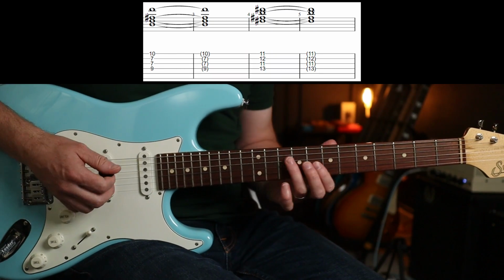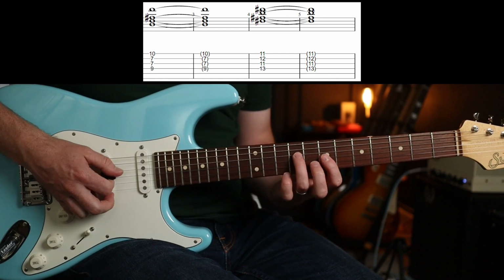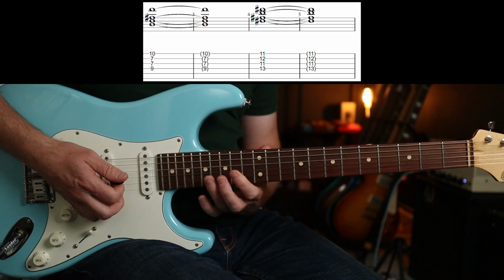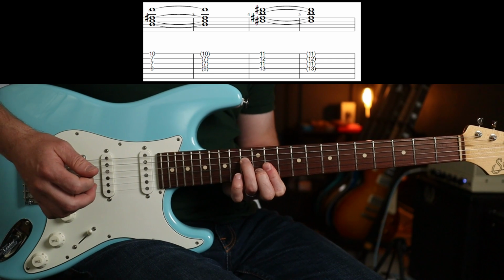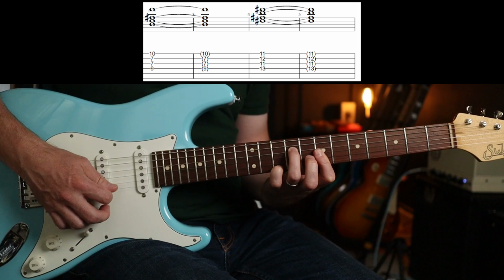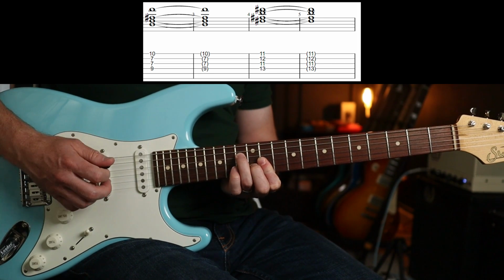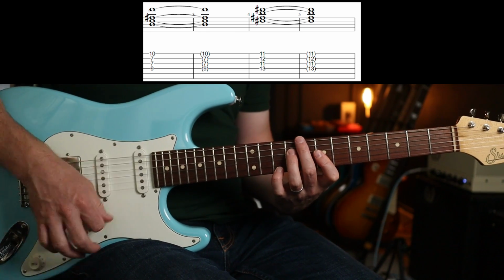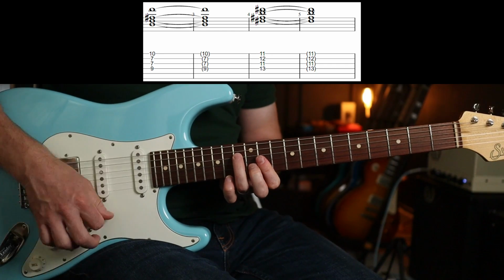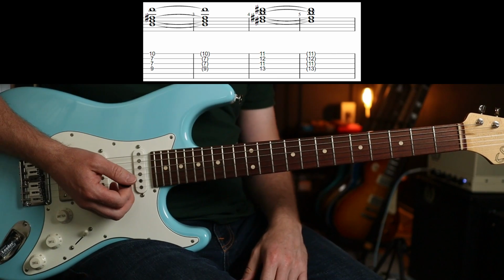So let's start off with the chords first, shall we? We have basically a B minor to a B major. So that's what the keyboard line's playing, right? So you could do that if you like.